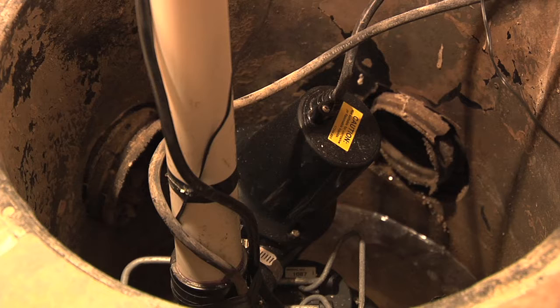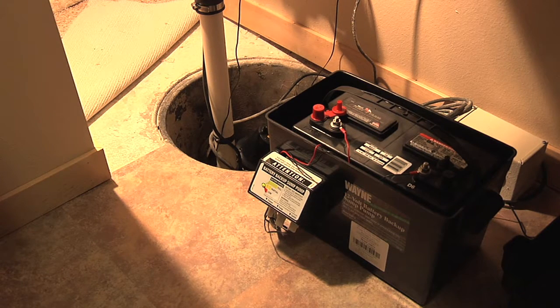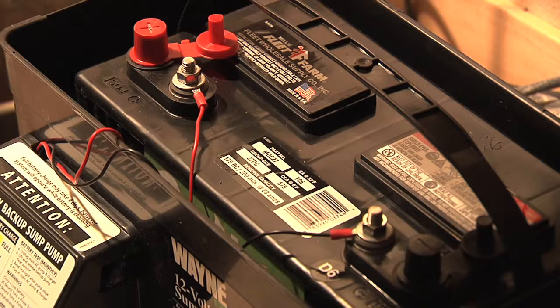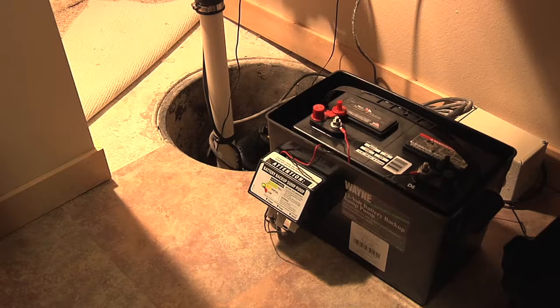In this case, rather than having the backup sump pump sitting beside the main sump, this installation has the sump with the battery power, the backup sump pump, sitting a little bit higher than the primary sump. And then we also have the same check valve and connections that we saw in the laboratory. In this case, the power comes from this battery that's sitting in this protective case, and frequently they will be in some type of case so that we're protecting the battery and we're protecting the floor in case there's any acids that come out of that battery.